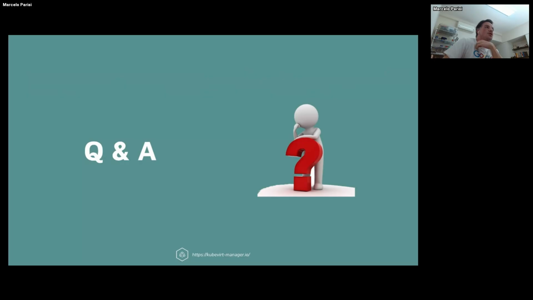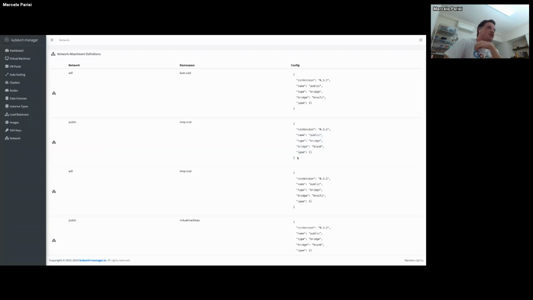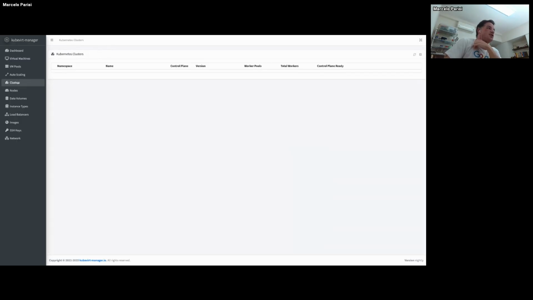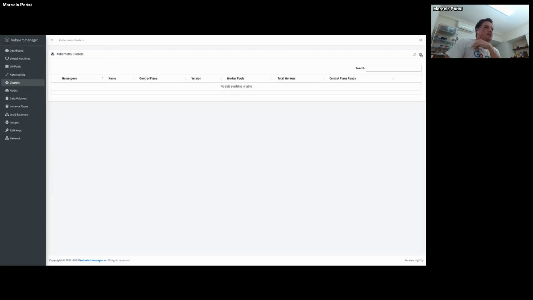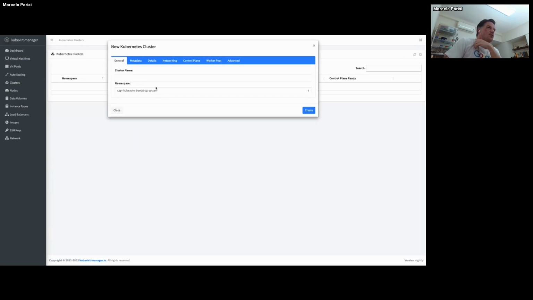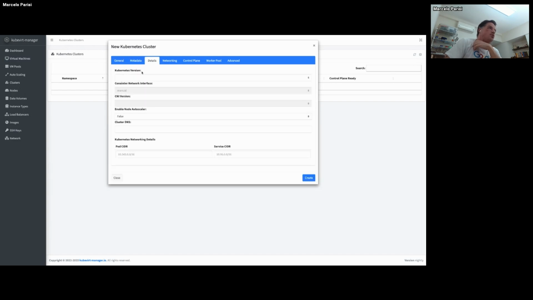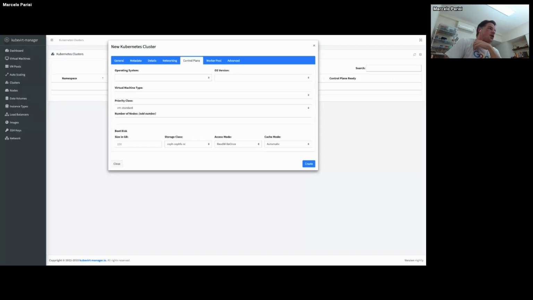As I told you, I basically use bridge interfaces in my environment, so that's why I had to develop the multi-network policy controller. And for the clusters, I have some jobs that create some images for predefined nodes. So when you select, for example, a version here, and then when you get to the control plane, I have some options that download from the Kubevirt-Manager website some pre-baked images.